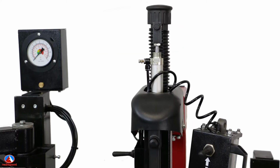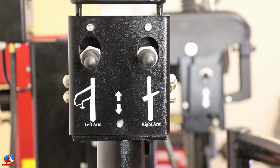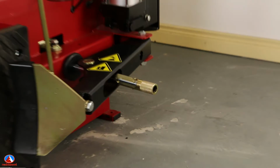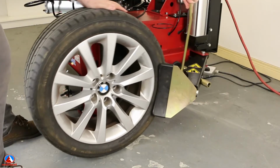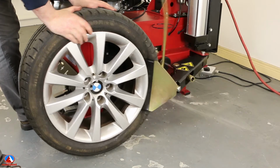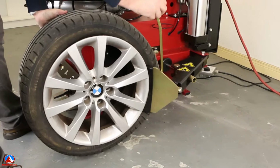The speed of both the tilt-back ram and lever can be easily adjusted to suit your taste. Controls for both assist arms and the lever are accessed from the same location, avoiding any need to move away from the pedals. The bead breaker shaft length is also easily adjustable, so you can switch between car and van quickly. With 2 ton of braking force, this machine will break down any tyre. Plastic covers are also available for the clamps and bead breaker shovel.